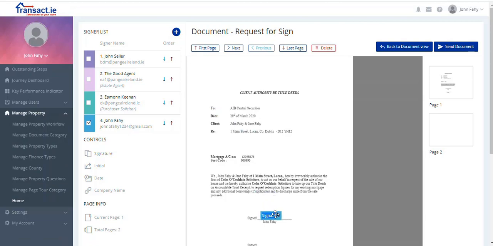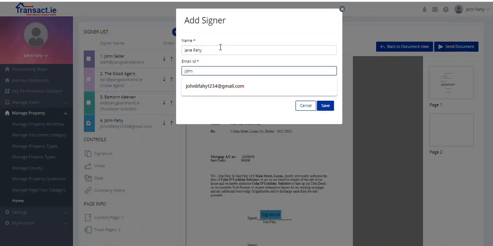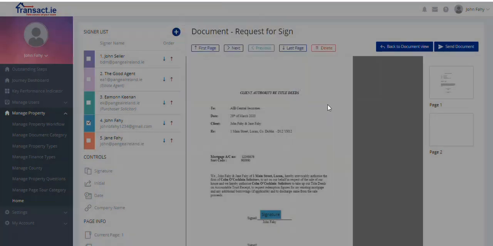And I put this little signature bit over where their name or their space would be to sign. Right? And I can do the same again if I wanted to add another person into it. You can do this for as many people as you want on the system. Then I would get a second email address for that person, and it goes out to them. Now you can put a code on it if you wanted, like a text security code, to make sure there's extra verification of security on it.